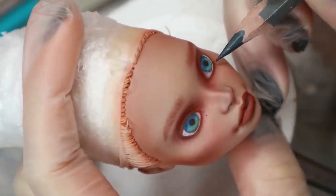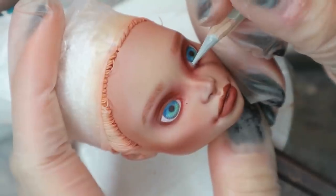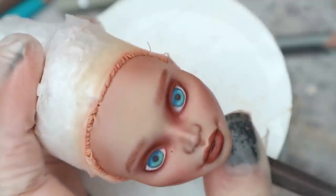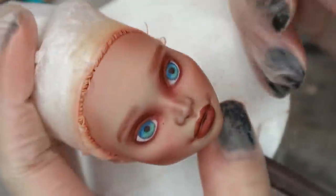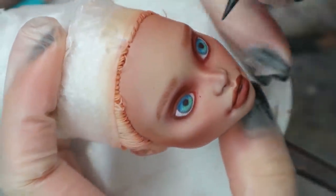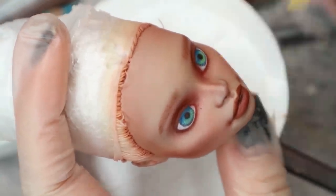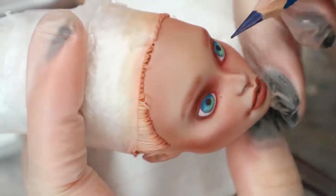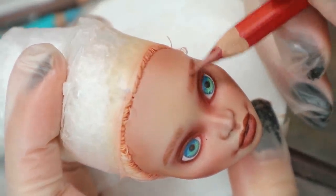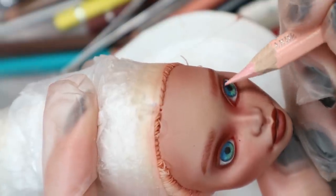Then I add grey shadows to the white of her eyes, and like this I can show the round eye shape. And then with a light pencil, I draw the highlights.